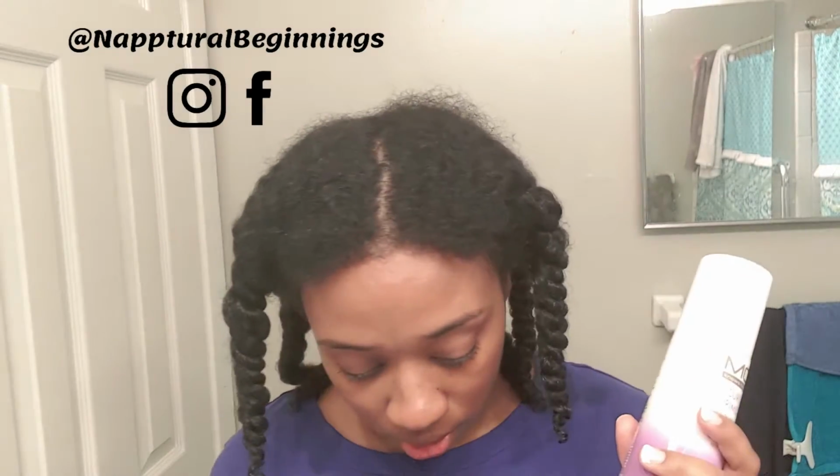The curl primer is supposed to be the lightweight leave-in treatment. I love leave-in conditioners. I do not care for leave-in conditioners that are watery or like a spray type of leave-in conditioners. They usually don't feel like they're doing anything to my hair if they're not of a creamy consistency. And so I actually did try out this product and the curl styling potion on my daughter's hair, both of my daughters. And I'll try to bring you guys a video on that, but I used a leave-in conditioner on their hair.